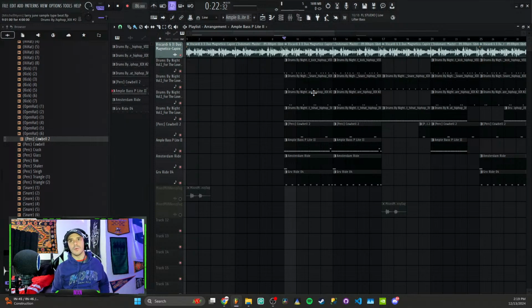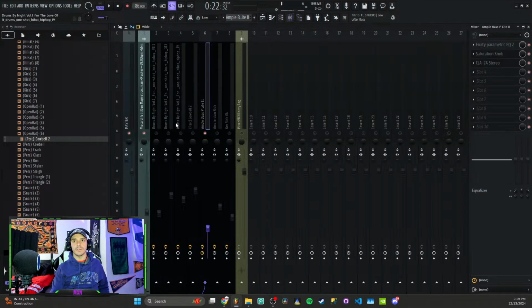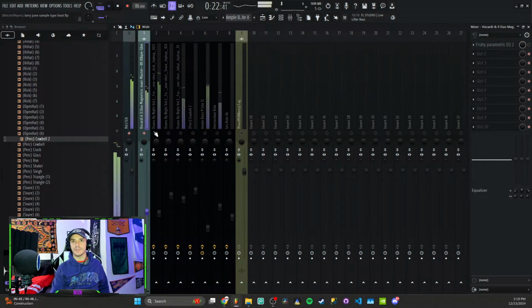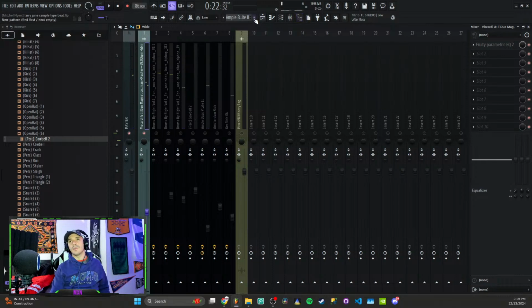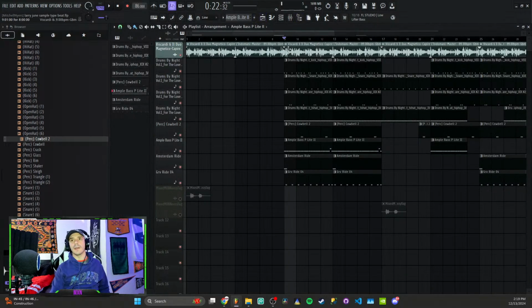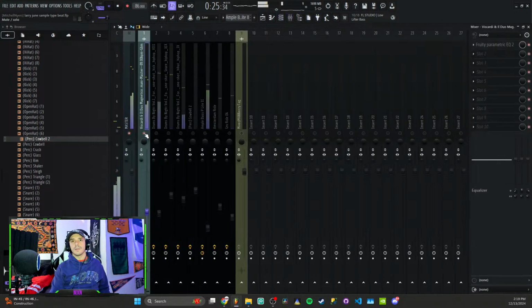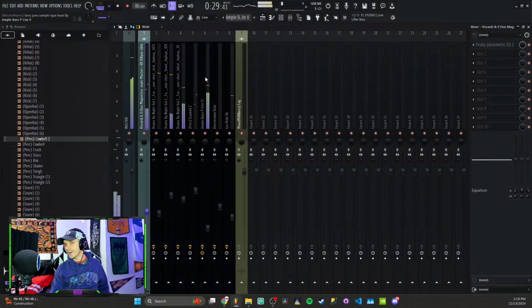Because there wasn't a whole lot of rumble in the bass. Even if I was to roll this off, even if I was to mute this for a second, that bass isn't really hitting the way you need it to. It doesn't hit the way that I wanted it to hit. So now with it on, it has that bass slapping through, and then we got our bass hitting at all the right levels.